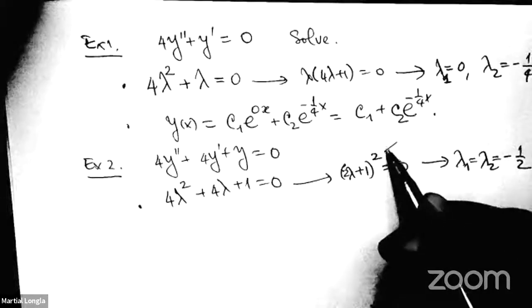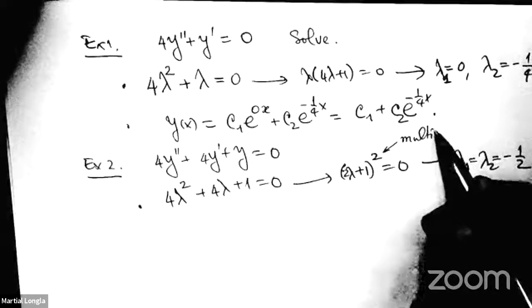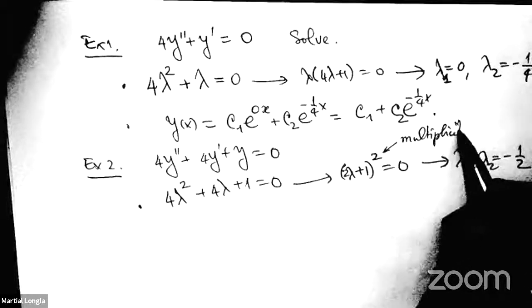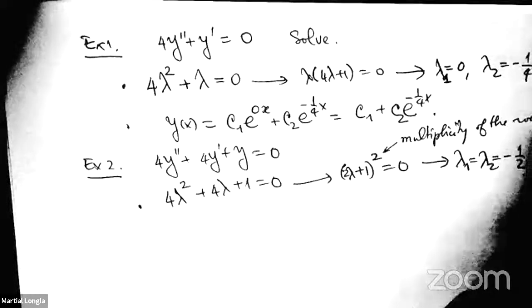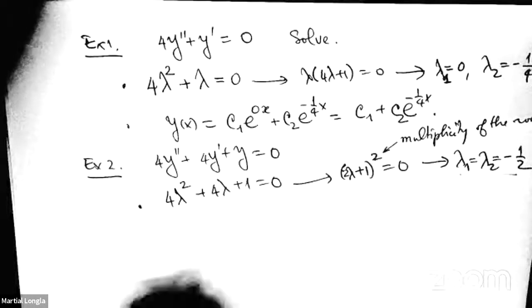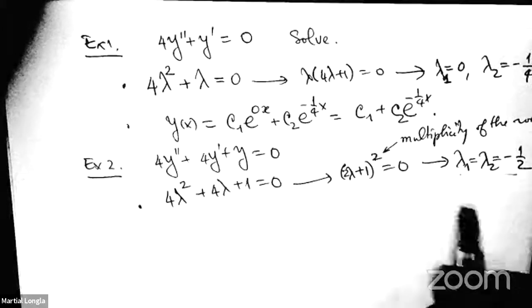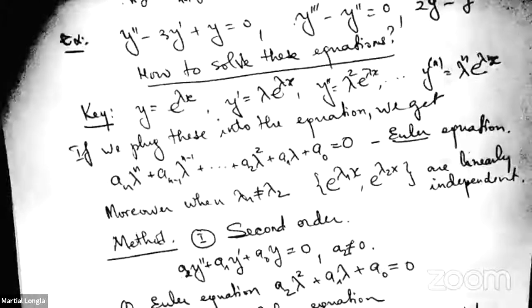And this square here calls for what we call the multiplicity of the root. That's why it says twice, because that's squared. That will be important in the other section when we get there, so it's good to start getting acquainted with it. Now we got two answers. The two answers are equal, and you look at the procedure.